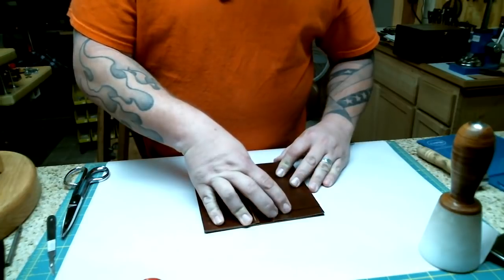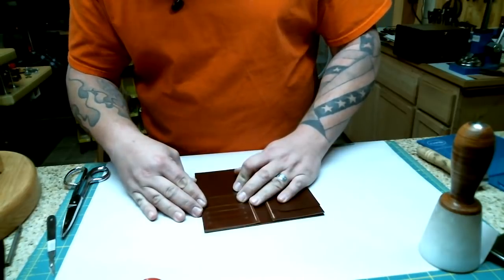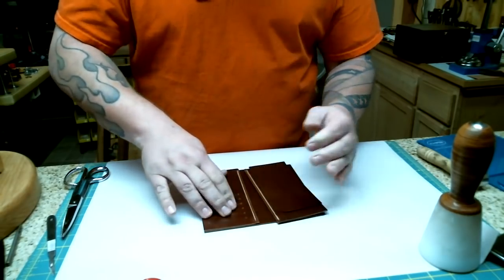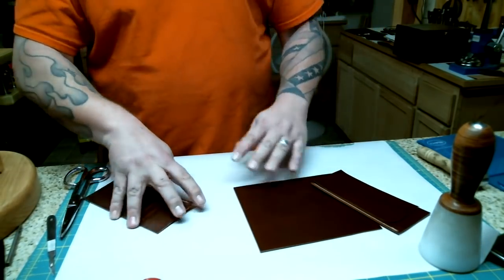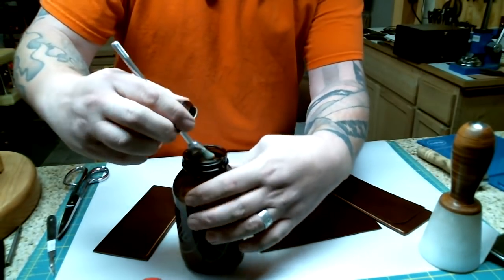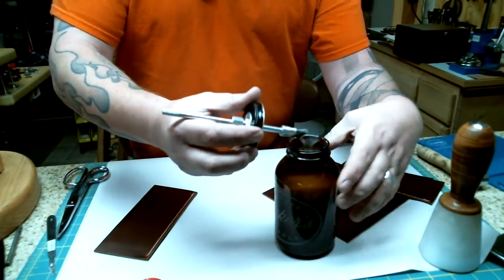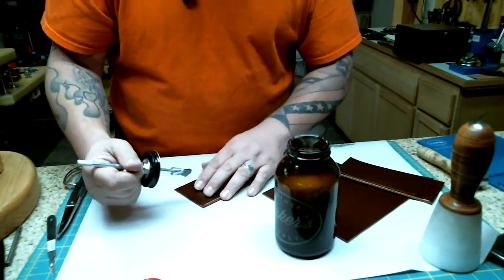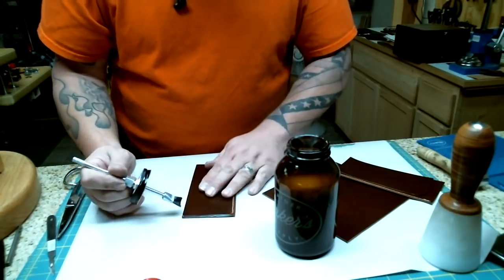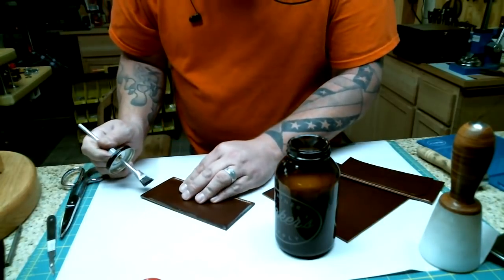Okay. So what we're going to do is get a little bit of glue on the edges of each of these, and we're going to glue them all into place so that we can go ahead and do our final assembly and stitching. On my glue jar, I've actually trimmed down the brush considerably so that I can do applications like this and just get right along the edge of a piece of leather without making too many mistakes or getting it too far out there.